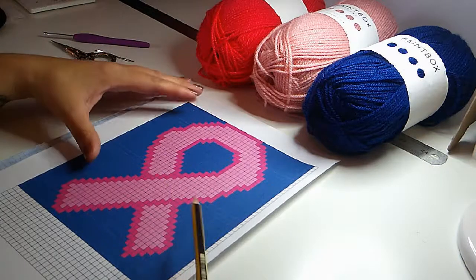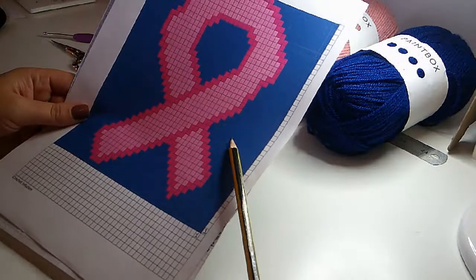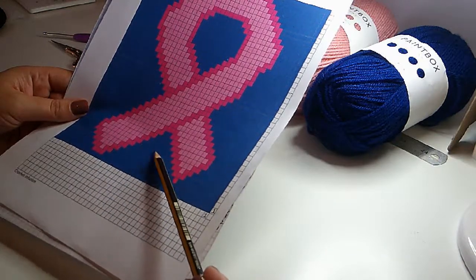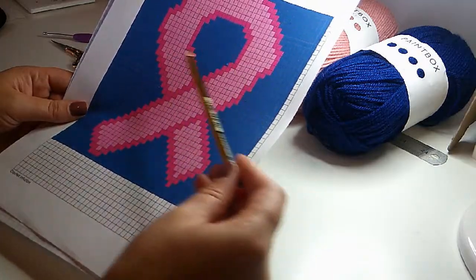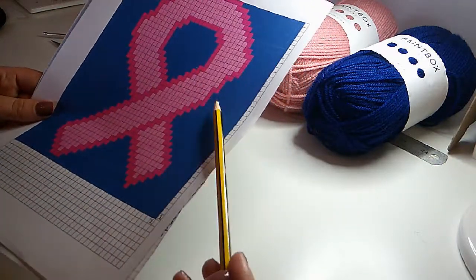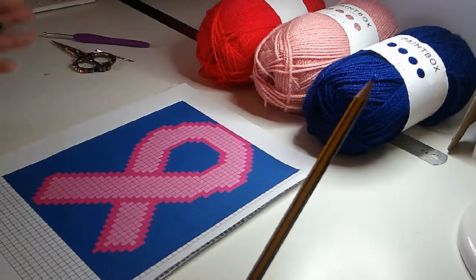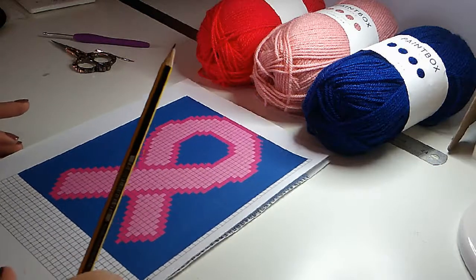The reason why people use bobbins is because on our picture here, we've got blue, pink, another pink, another pink, and a blue. When we are working like that, you will notice that you're going to be needing more blue down here, more blue up here, and you don't want to keep carrying your yarn across, because sometimes you can see it. Sometimes you can get away with it, sometimes you can't. I personally don't like carrying yarns across when it's worked like that. So I'm just going to cut, and then we can just sew the ends in at the end. It's going to be a lot simpler, so no one's getting confused. You're not getting your yarns all tangled, because that is probably the biggest pet hate of mine, is having tangled yarn.